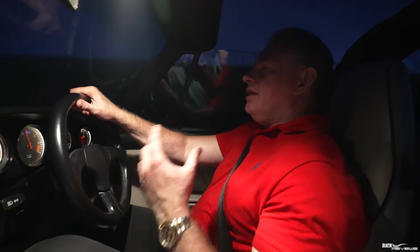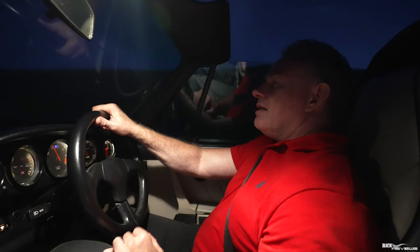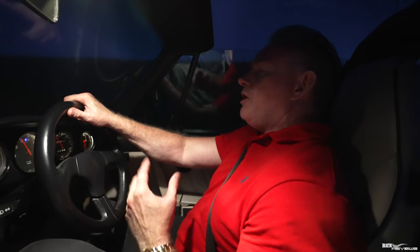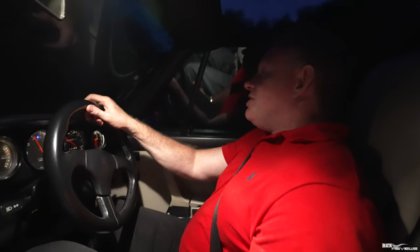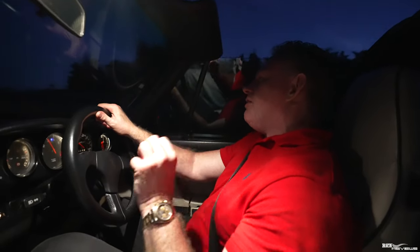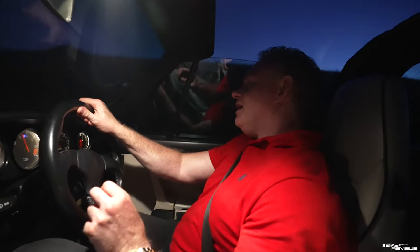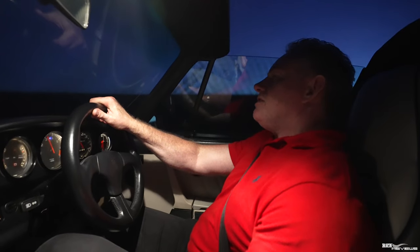I love the styling of this Targa, and I also love the feel of the open air — something I never had with my 993, which just had a sunroof. The car feels really solid; you're not getting any nasty scuttle shake, which is good. It's very airy in the cabin with a bit of turbulence inside with the Targa roof off, but certainly in this weather it's gorgeous — it's been a very warm day. With 911s, especially air-cooled 911s, you either love them or hate them. I love air-cooled 911s because they've got a special character, and this certainly has that great air-cooled 911 character.